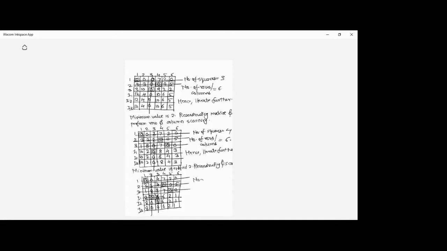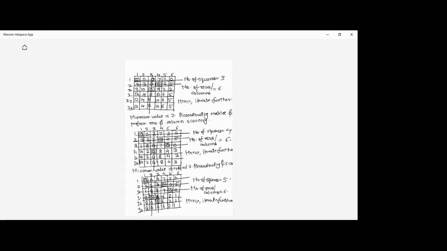So the number of squares that we have needs to be counted. The number of squares that we have are 1, 2, 3, 4, and 5, and the number of rows or columns that we have are 6. So even with this we haven't got the optimal solution, hence we'll have to iterate further. I'm hoping that you have understood the step that we have done. I'm repeating the step. You have to cancel all the zeros to check for the optimality. So all the zeros are to be cancelled. If it is not possible, arbitrary assignment can be done.